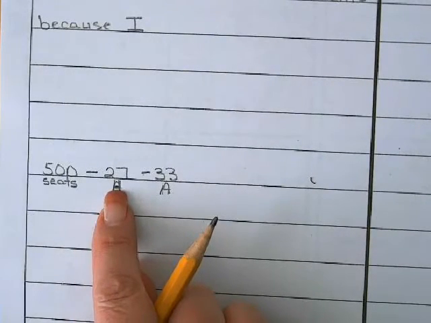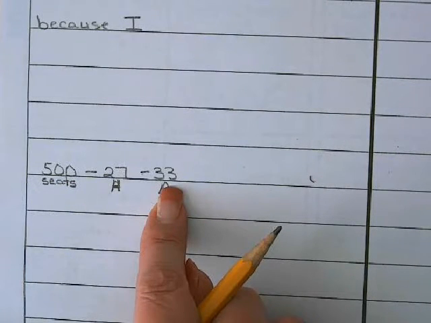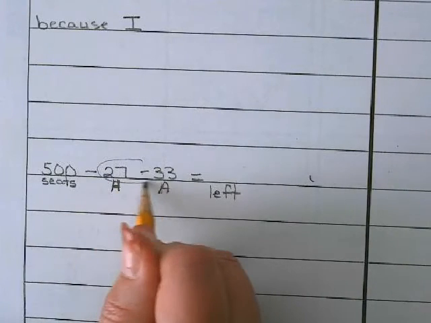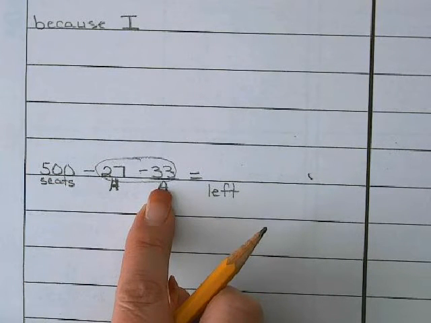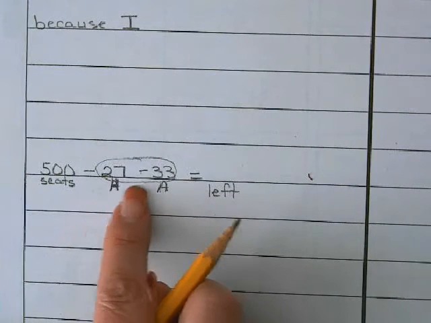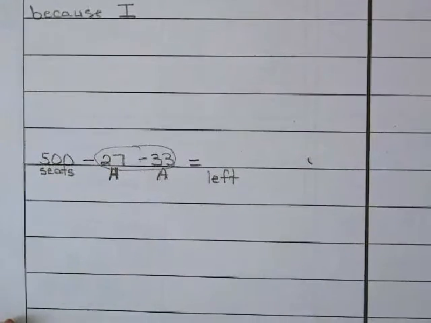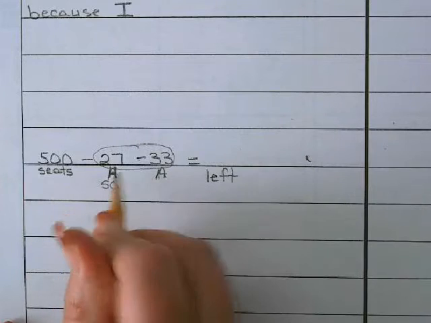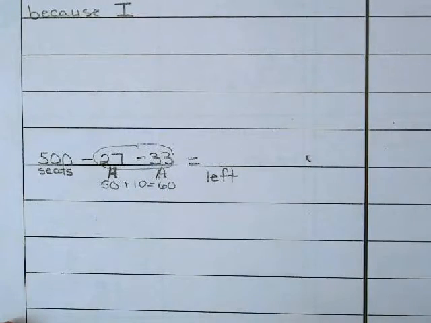Okay, so now I could do one of two things. I could subtract these out separately, or, to find what's left, I can add the two parts together and subtract from the whole. Since these two classes are going to be together anyway, when they come in, I can subtract what's going to be left after they've sat down. So, let's think about it that way. If I were to take my 20 and my 30 kids, that would be 50, and my 7 plus 3 is going to be 10, and together we're going to be 60 students.